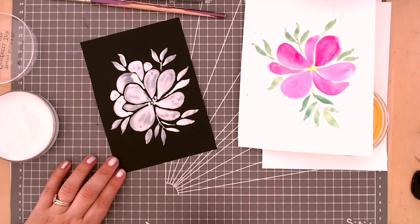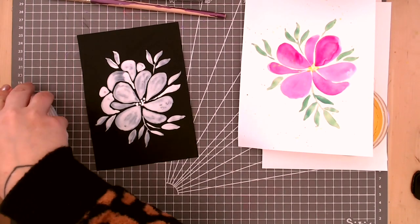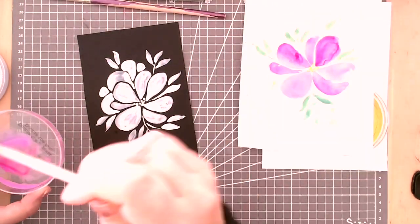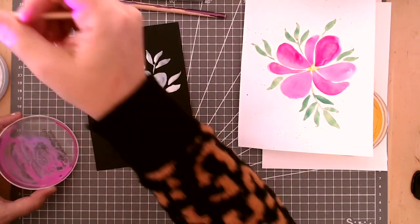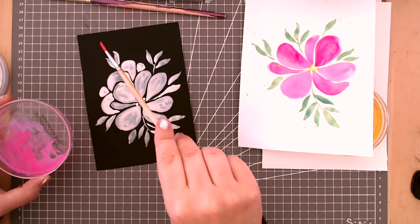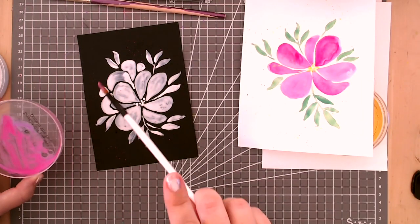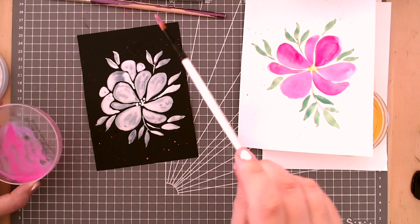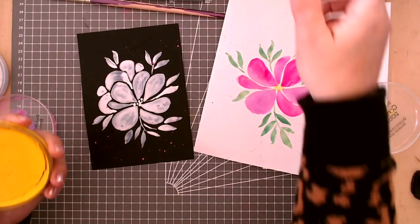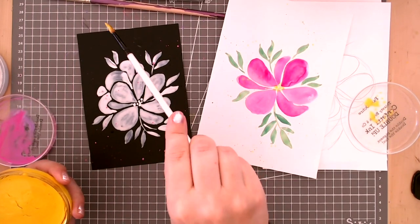Just a final couple of leaves. Okay, I think I'm happy with that. And then what I really like to do, you know, we did some splatters there. I really like to do the splatters in colour on the black and white then, because it looks really, really fun. Do some larger ones with a larger brush. And some of the yellow, the pink and the yellow really makes that white on black pop even more.